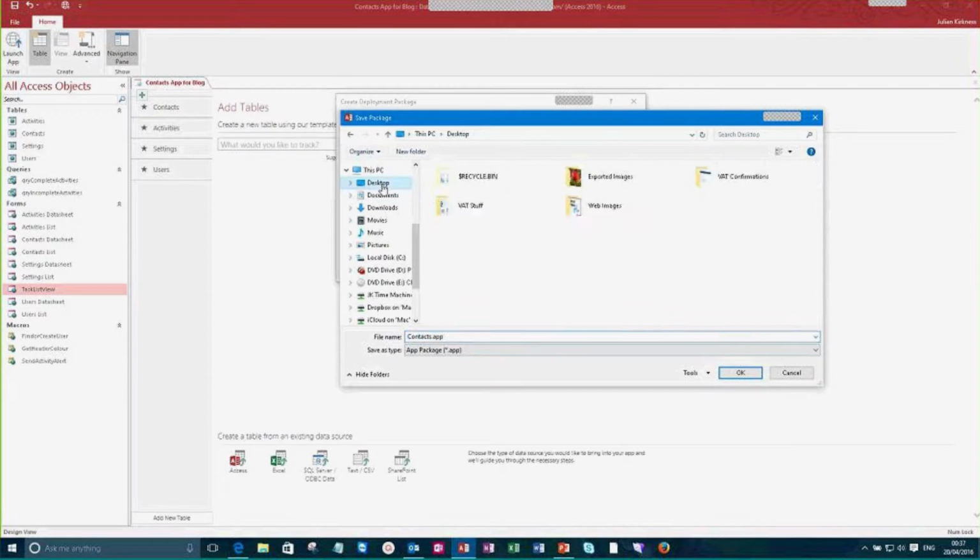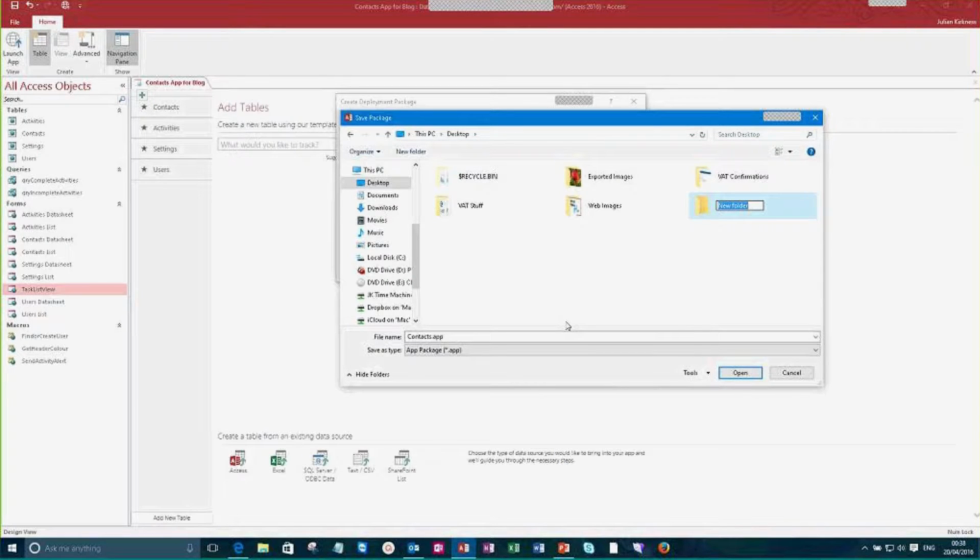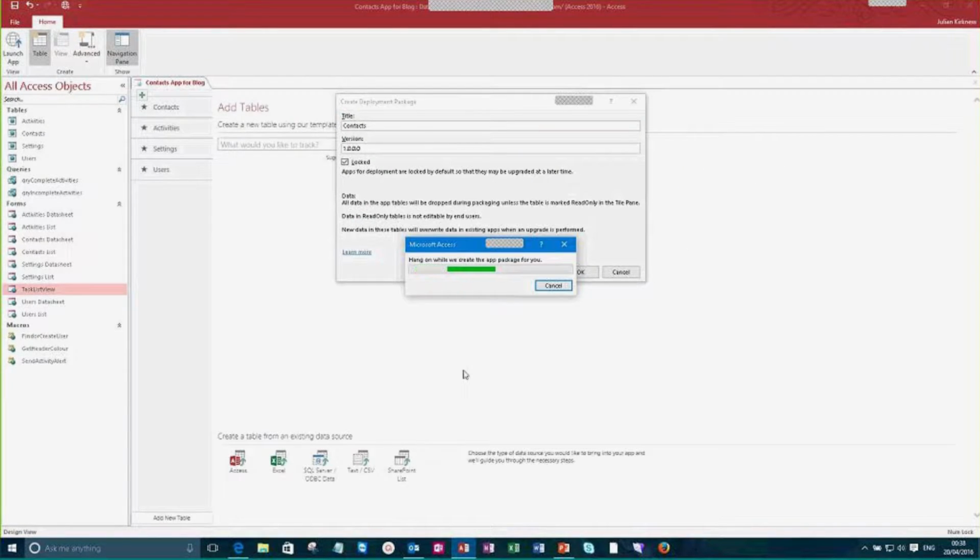I will put it on my desktop in a folder called Demo. Okay, so it'll go away and do that. It'll take a minute or two to do.